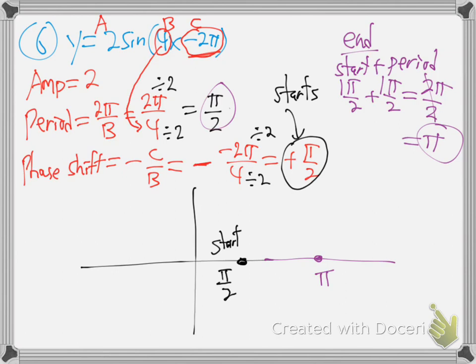All right, so I'm going to graph it now. So it's going to start here, end here. And what is sine? It's a sine graph. They're going to go to cosine in a minute. Sine starts at 0, goes high, goes low, goes back to 0. So it'll start, go high in the middle, back to 0, and then boom. And how high is it going? And how low is it going? 2 and negative 2, because that's the amplitude. So that's what it's going to do, and it's just going to repeat that forever, right and left. Is that good?